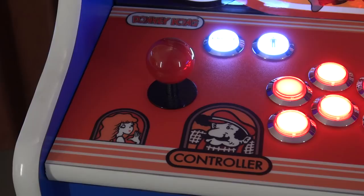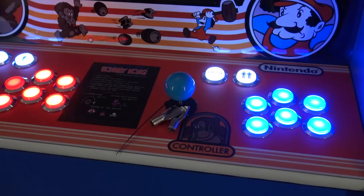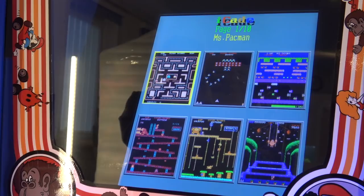So in today's video, we are going to talk about this Donkey Kong full-size arcade machine. I'm here with Dragonfly Amusement, and I did a lot of reviews of his cabinets. These are a new generation of cabinets, and the reason I'm saying this is because they have changed a lot of things. For example, the buttons. We have different layouts, better quality buttons, the decals are different, everything is improved over the years. So that's what we're going to talk about.